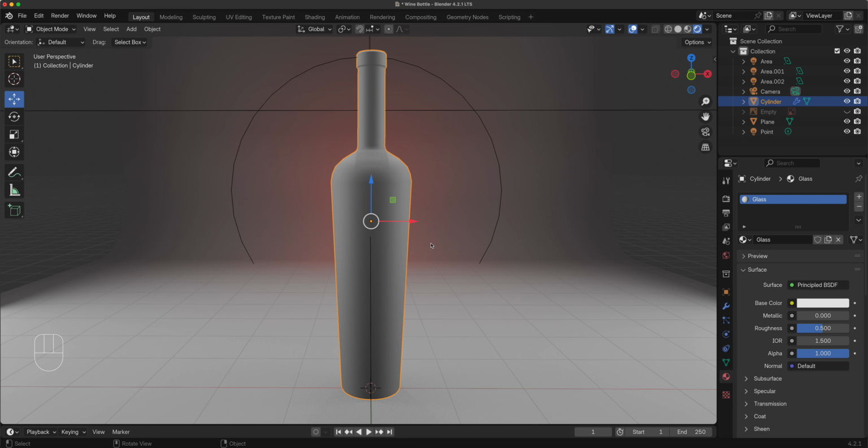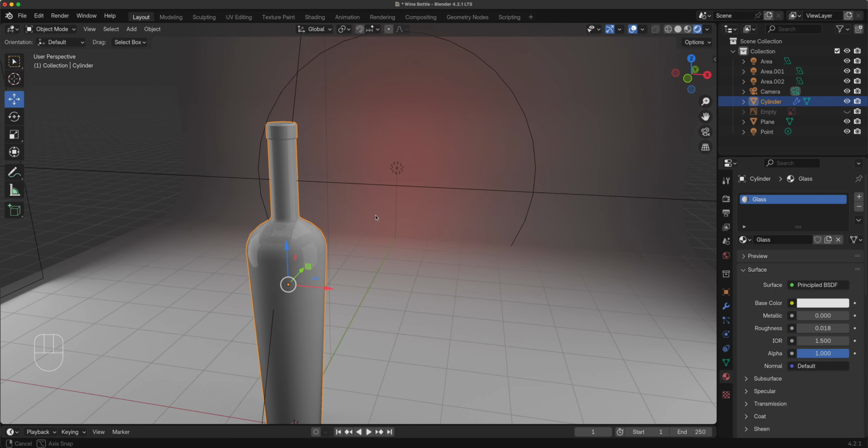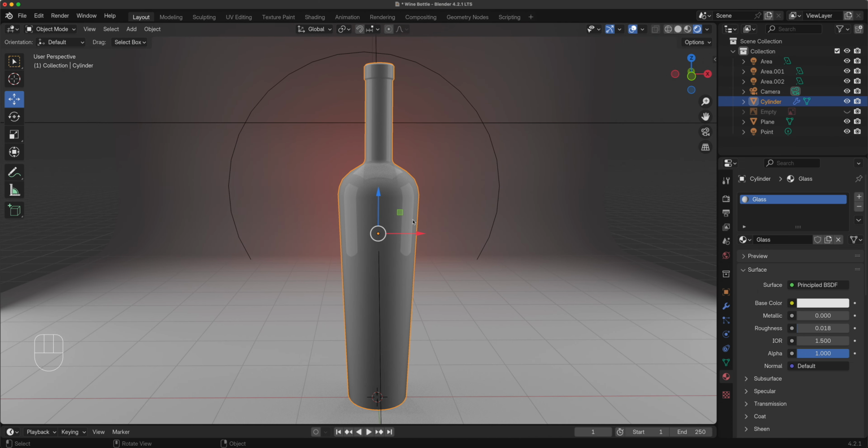Okay, so how do we make this glass? It's basically transmission. Transmission is what makes it transparent and glass looking, but part of what makes it glass is this roughness here. If we drop this to like 0.1, not 0, because again, real world values, I mean, you can, but I'm just putting a little bit of a value there. It's already kind of working more like ceramic or porcelain right now.